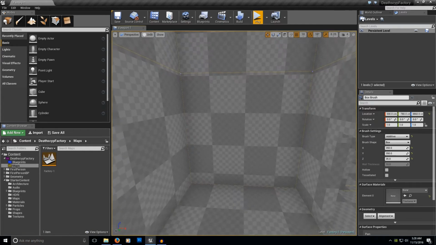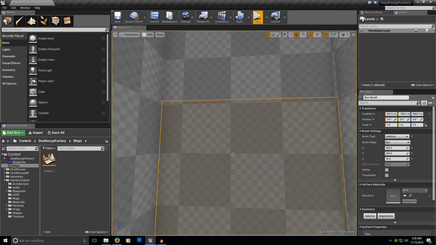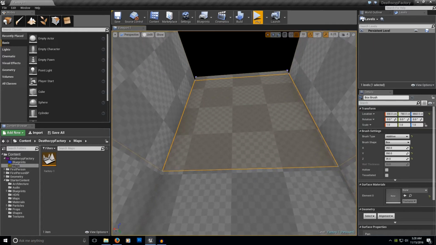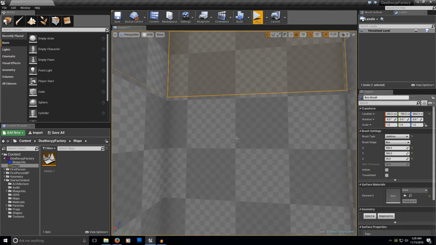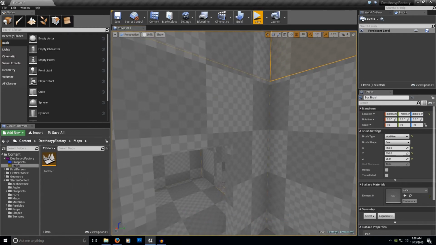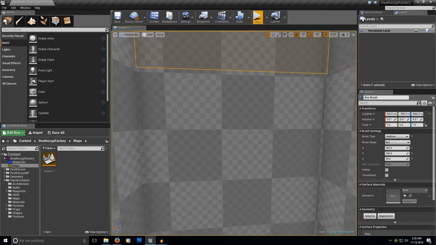I'm going to show you that feature also with the BSP brush. Another thing I like about BSP brush, it's easy to just add material to it. And also we're gonna add a little bit of props just to get the level looking a little bit better, just to get us started.